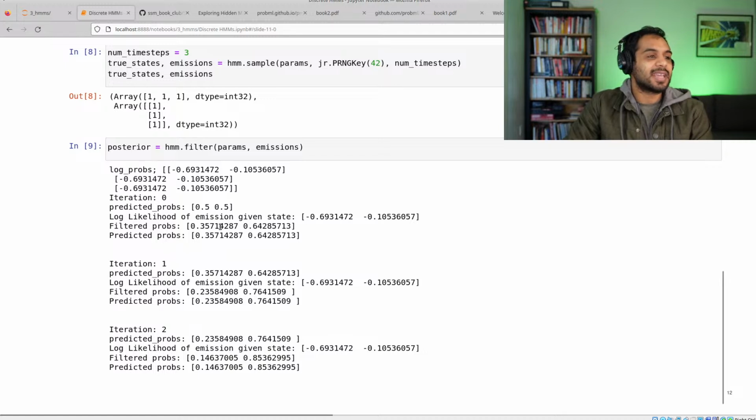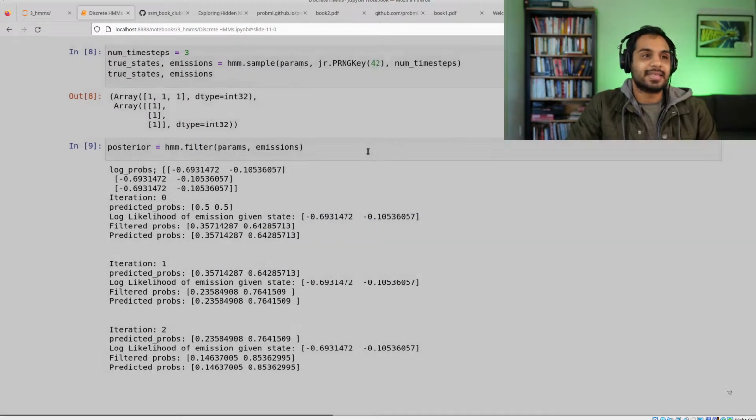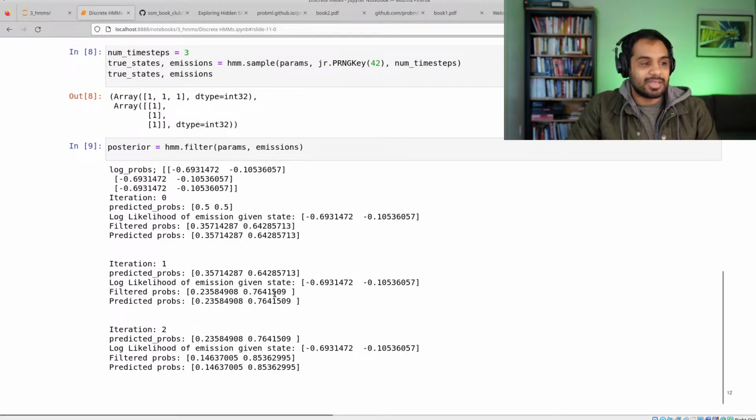In the first case, you're like, okay, I got 1 heads. It's a 64% chance that I have the bias coin, and then I get a second heads, and then it's a 76% chance that I have the bias coin, and then I get another heads, and then it's an 85% chance of having the bias coin. And so this is the state probability updating in the code, and then we get a predicted probability, and these right now are exactly the same.